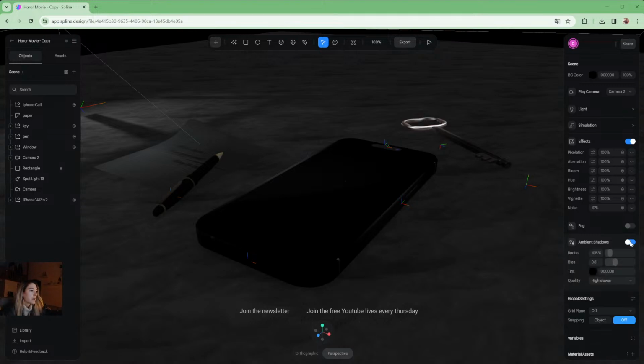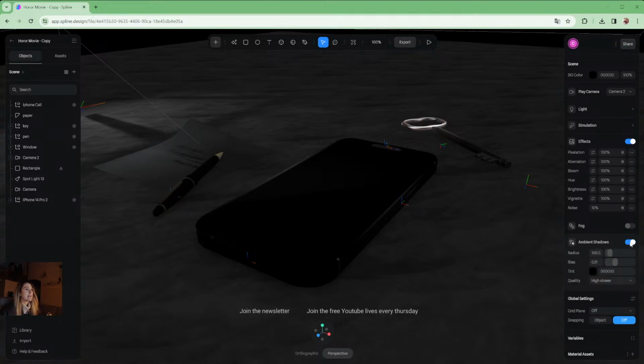If I remove and put back, we can see that there is a very subtle dark gradient that appears when I click on allow it, and disappears when I don't allow the ambient shadows.